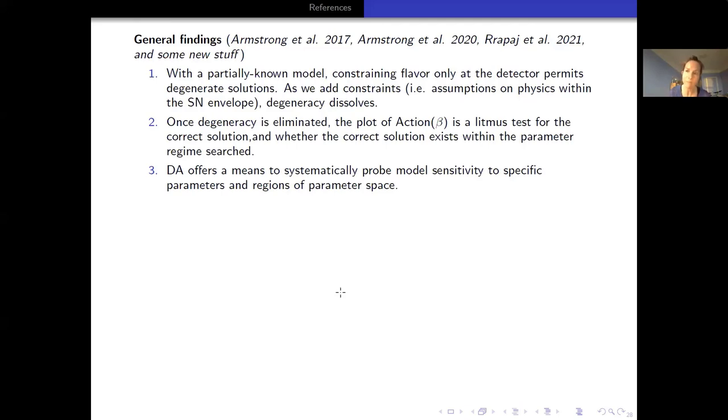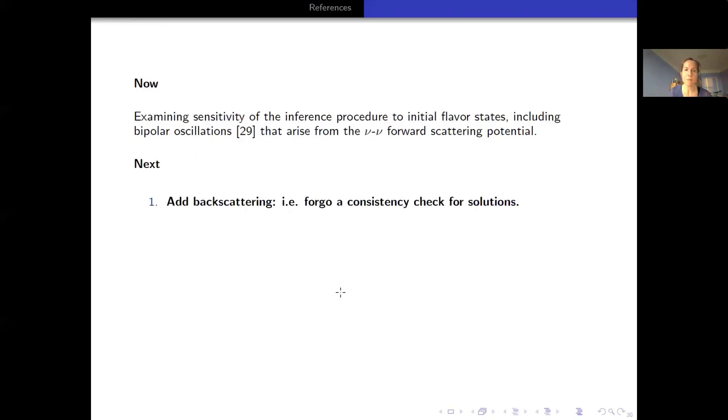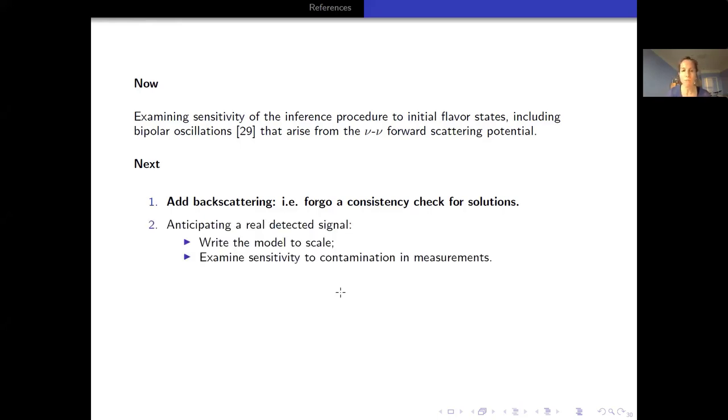Up next, I'll be very brief with this. Eventually we want to add back scattering to the problem. We can still solve our problems with forward integration, but we need a lot more confidence in our optimization technique before we let it lead us blind to learning about new physics. So that's it for the neutrinos. As I said, Douglas told me to aim for a very broad audience, so I'd like to demonstrate how versatile this inference technique can be. I've applied it in the past few years to a range of other topics I'd love to share with you now.